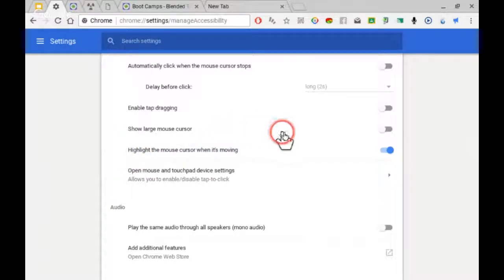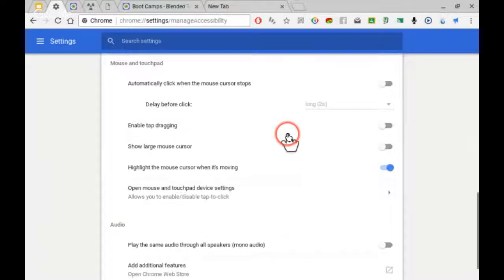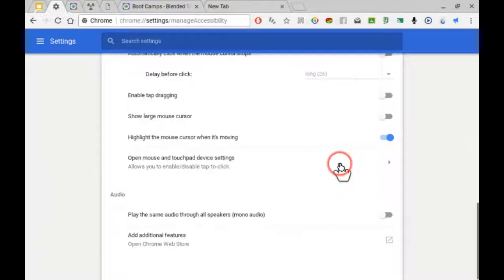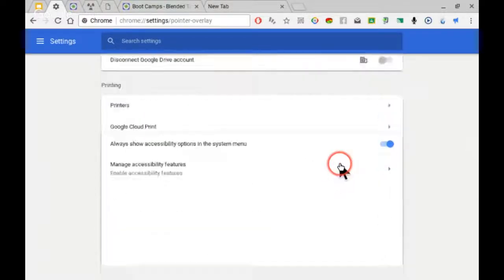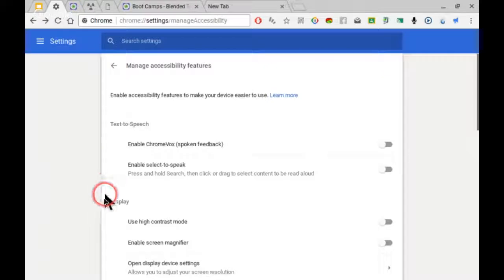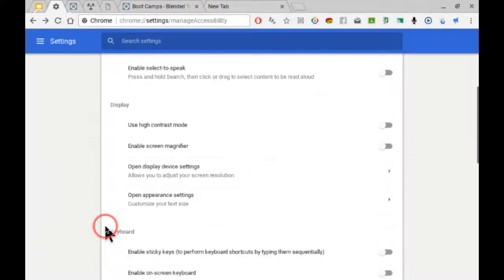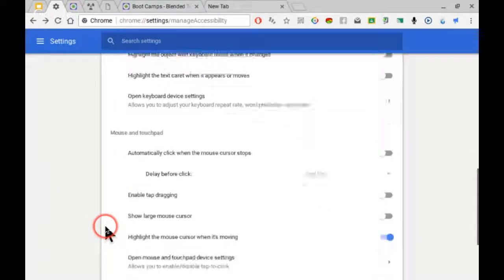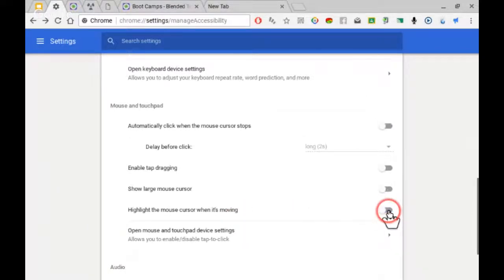So there's the highlight, and that red is showing the mouse moving. So that's a way you can show what's going on. Pretty cool. I just wanted to show you those for the touchpad. I don't like the one where it clicks, just because it clicks for me when I don't want it to. All right, so we can get out of that. Those are just some quick accessibilities with the mouse, if you want to look at those.